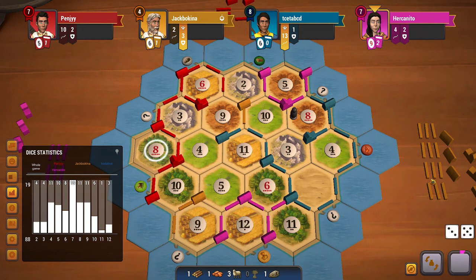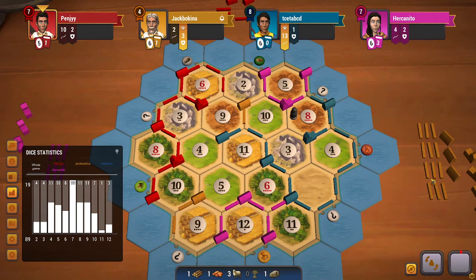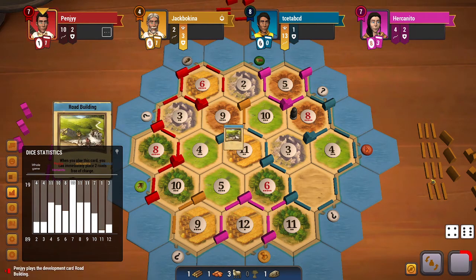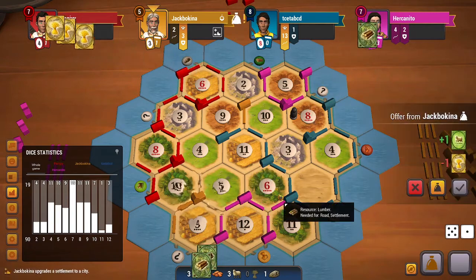Pink rolls an 8. Okay. Not sure what pink will be able to do. Pink doesn't have any 3 to 1 ports. Red is going for dev cards, which is okay. Build. Okay. So is red able to win the game? Wow. Okay. Red is still on 12. And now I think I will have to build another road just to secure the longest road.